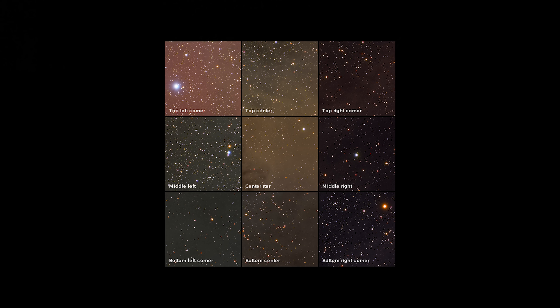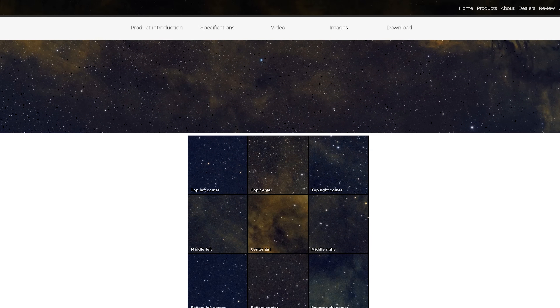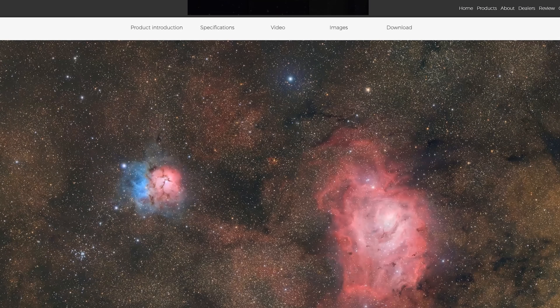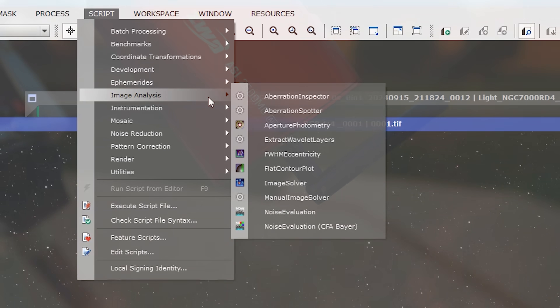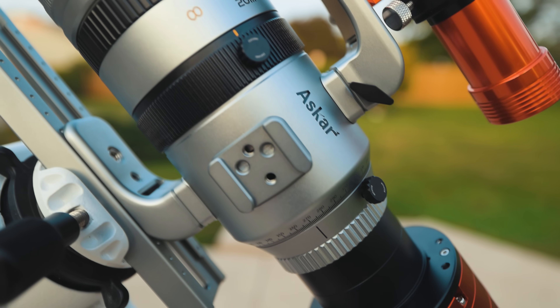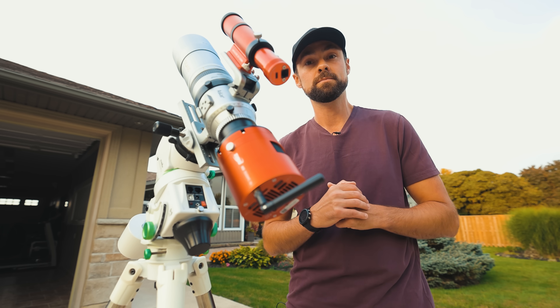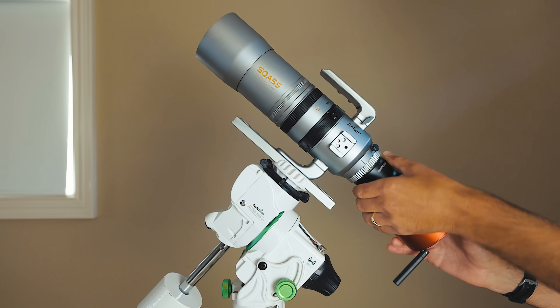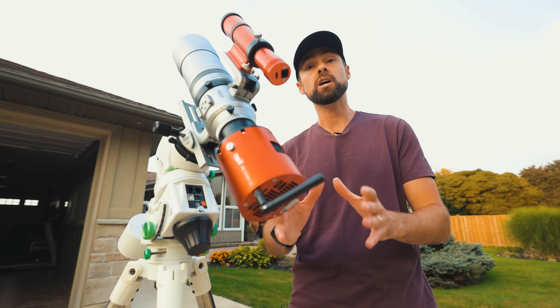One of the main reasons I wanted to try out the SQA-55 was to see if the optical quality was as good as advertised on the Askar website. There are numerous test images shared that show how flat and well-corrected the images are, and I now know how to check this myself using a tool in PixInsight called the Aberration Inspector. Because I'm using a crop sensor camera, the field of view in this system is pretty forgiving. The website states that the image circle on the Askar is 44 millimeters, which is just a little too small to fully illuminate a full-frame sensor. However, using the popular ASI 2600MC Air color camera, I should be able to capture a nice flat, evenly illuminated image across the entire sensor.